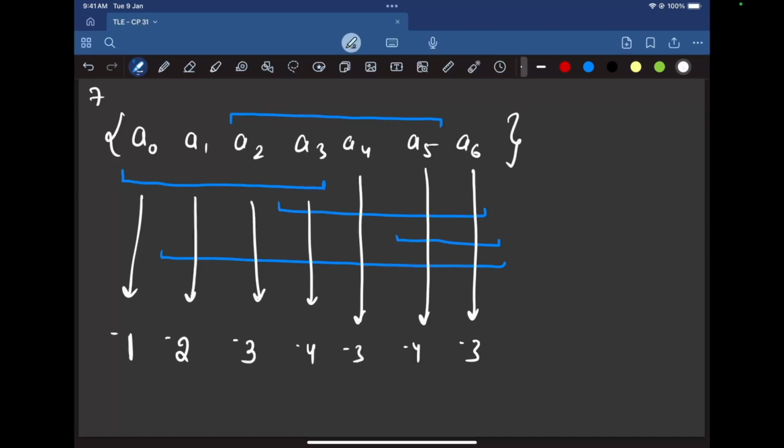But I have jotted down that if I have always decremented it, what is the maximum value it could have been decremented by? Now, this is going to give me a very important argument. Initially, you know that A0, A1, A2, so on till A6 are some values. They could have been some positive values. You are trying to make every value 0. You're trying to make this 0, this 0, this 0, and so on.